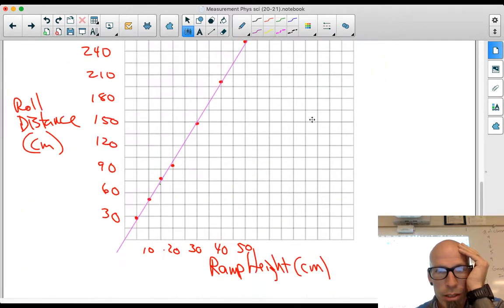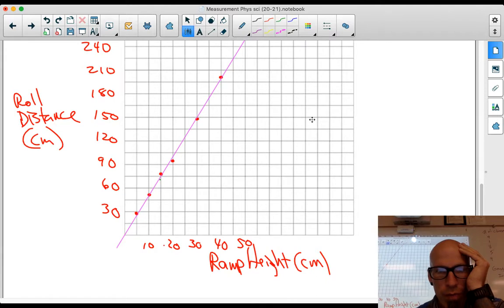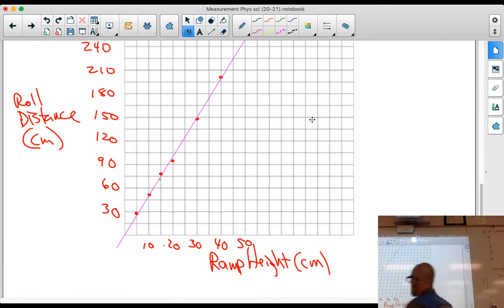Now, what does that look like on this graph? What would 50, 50, 50, 50, 50 look like on this graph? Well, where is 50 on the first data point? Well, it'd be kind of like that. And another one about where that is. And then another one here, and another one here, and the next one here, and the next one here, and the next one here.